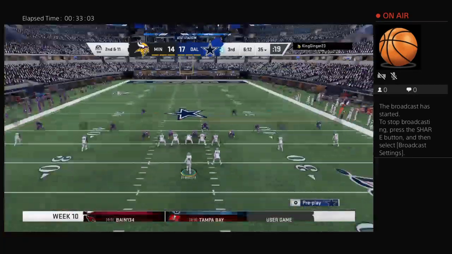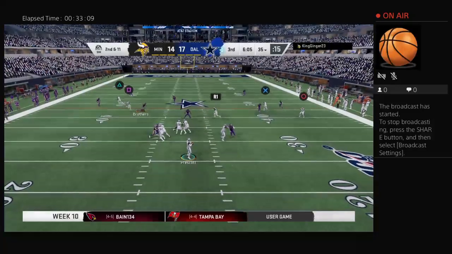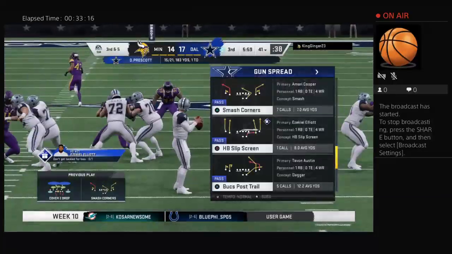Here we go. On second and 11 now, Prescott on the right side, this is Austin with a catch. That catch is good for 5.